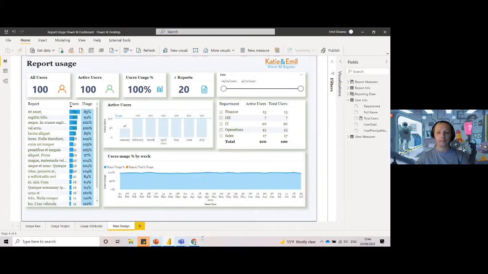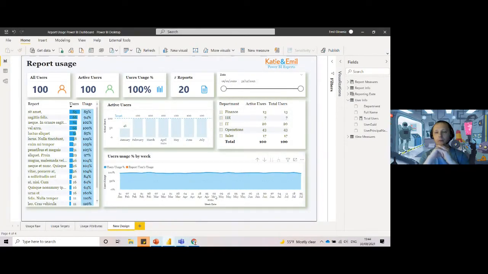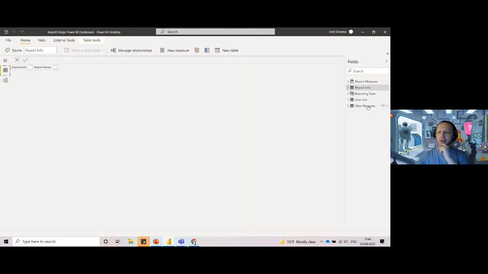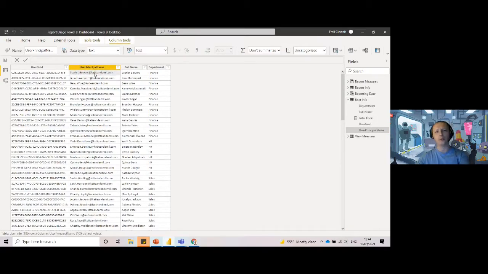That makes total sense. So I presume in that case that you map those users to a user ID and then map them to the data. Yes, that would be. Let me just think about that. I think that would be on an email address. I can't remember. There is an ID. I'm not sure if it shows email address. Let me actually see that. Yeah, there is user principal name. So you could do that on email address.